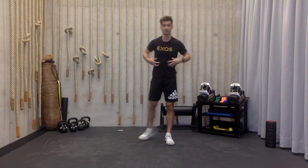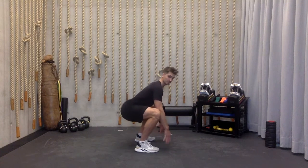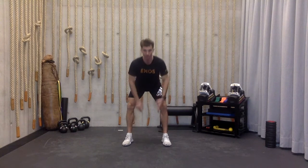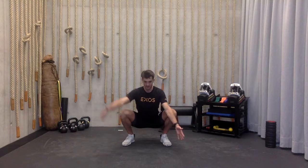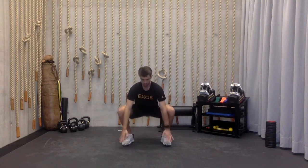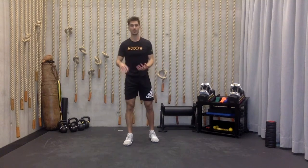Our core is warmed up, shoulders are warmed up — we're going to try a little squat mode. Get those feet shoulder-width apart, soft knees, reach the hands to the ground, drive the knees out, reach right hand, left hand, and stand. Five times. As I come down, I pull my hips underneath me, drive my knees away, right, left, stand. Five times. Super important that we get that squat down today — that is going to be a big part of our day.